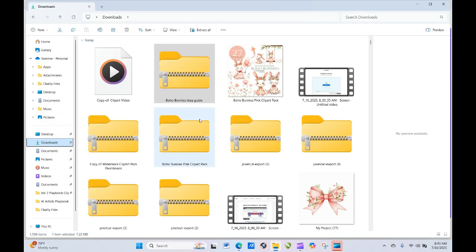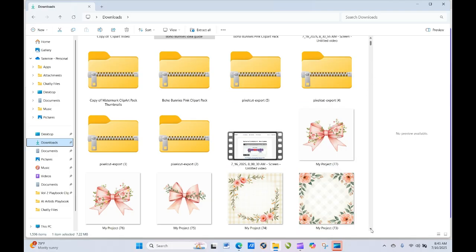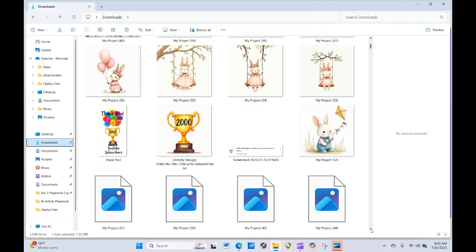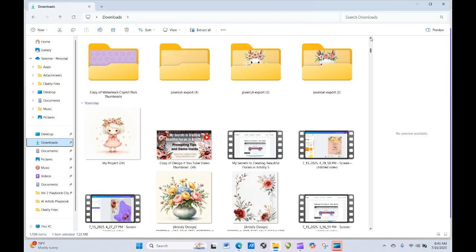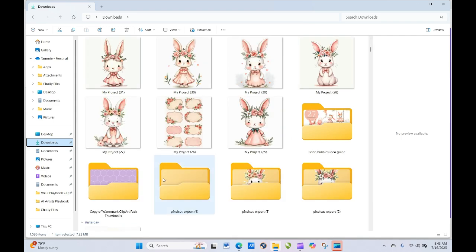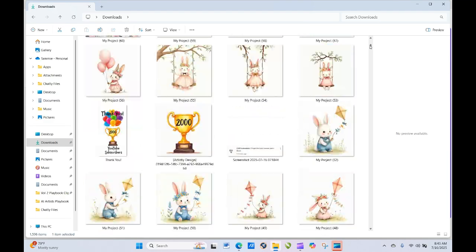Let's go into the downloads and go to where the little pack is. Whoops. Okay. So this one, that's the idea guide, but copy of watermark. That's not the one. Pixel Cut. I know that I downloaded that one.